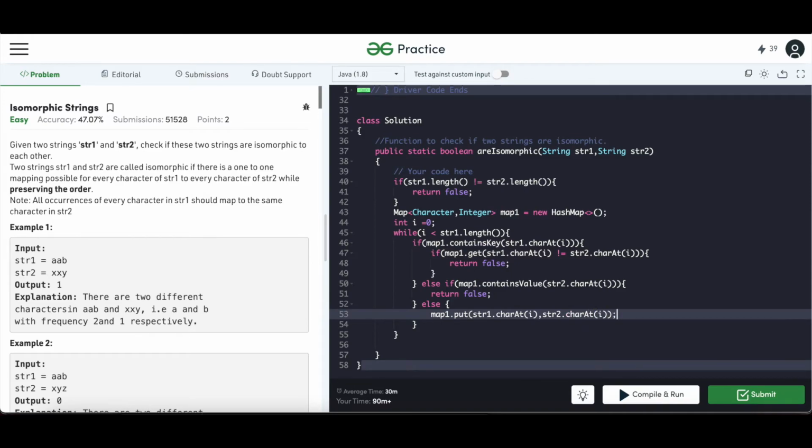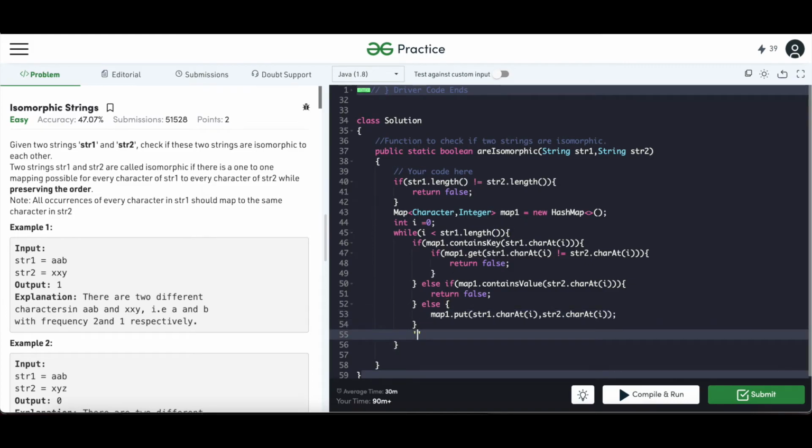So now that we have put the values into the map, we'll increment the I pointer. Like this, it will traverse through the length of the string, and we'll keep on checking for the first two negative scenarios. If they're not true, it will keep on adding to the map. So that is going to wrap up the while loop.